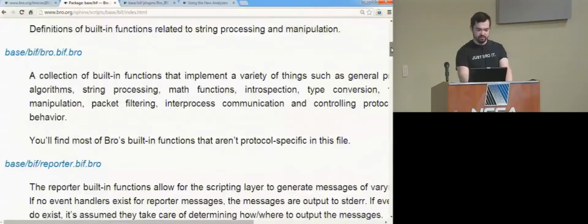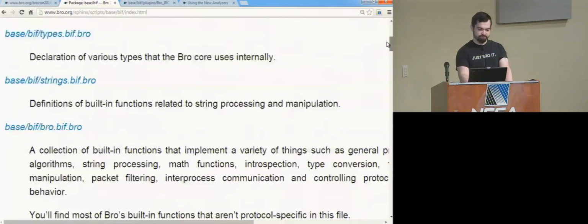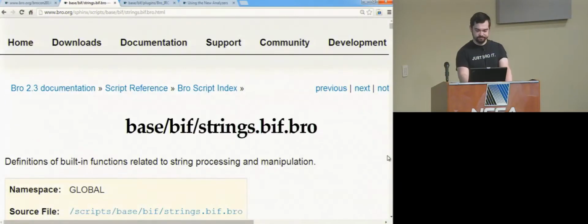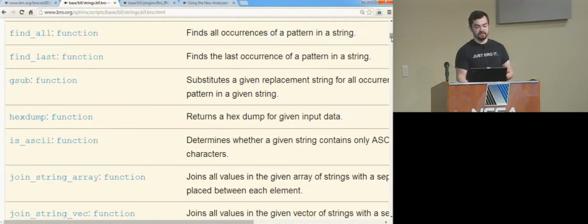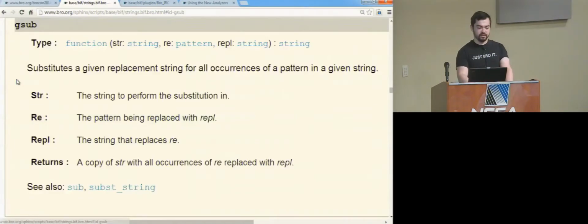And these are obviously grouped as well. So we can go through and look at, for example, strings. We see that we have a bunch of functions here for dealing with strings, and these are all implemented behind the scenes for you, so it's faster than it normally would be if you were doing this with a script. For example, the exercise we had yesterday of printing the string after removing all instances of a certain letter: you could just use the replacement function, give it a regular expression for that letter, and the replacement is an empty string, and you would get better performance. So built-in functions are something to keep in mind, especially when you're doing heavy lifting operations or things that happen a lot, just to make sure that you can run your script in production and it won't bring everything to a halt.